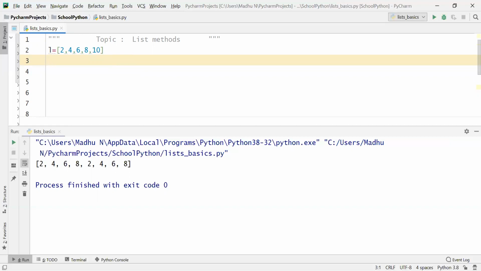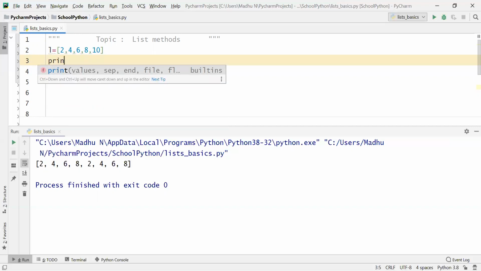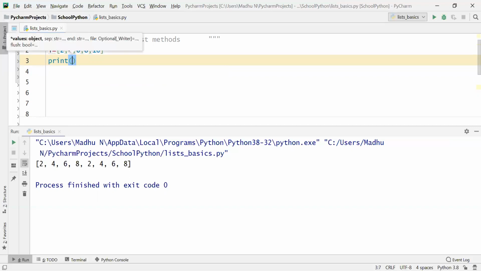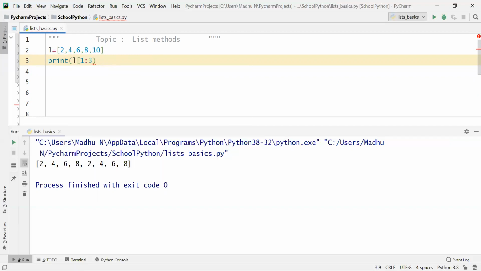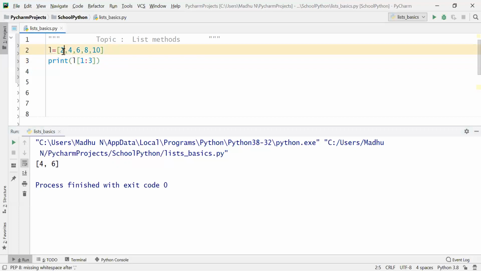strings. Let's discuss print of L[1:3]. Now, what do you mean by 1 colon 3? Here index starts with 0.